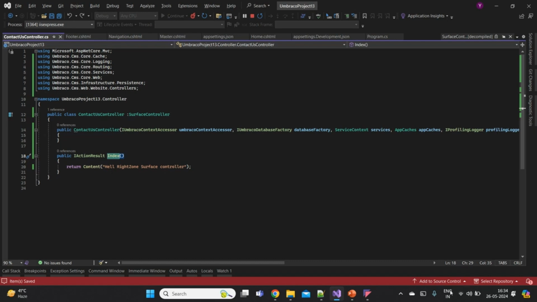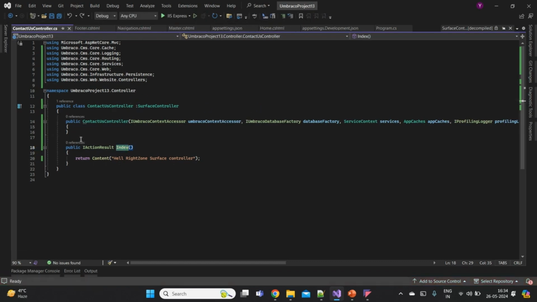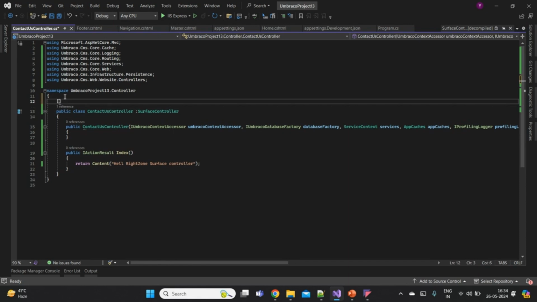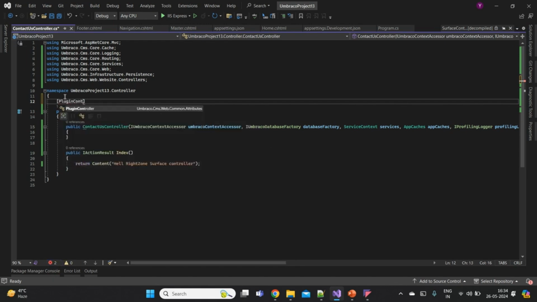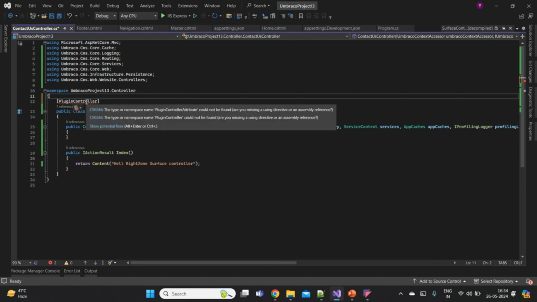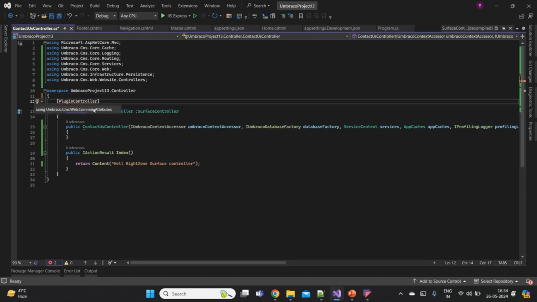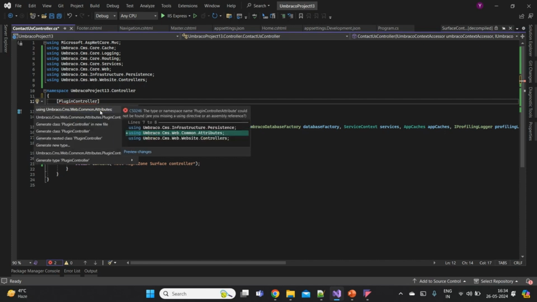For that example, I'm just stopping it. And before that, I need to decorate it with the PluginController attribute, which comes with Umbraco.Cms.Web.Common.Attributes.